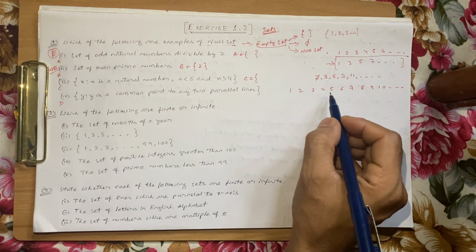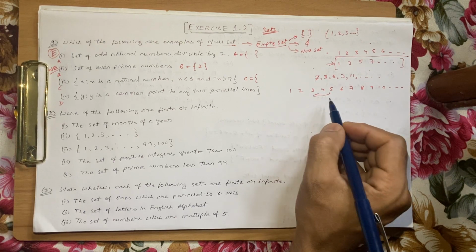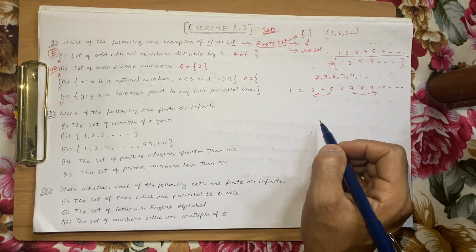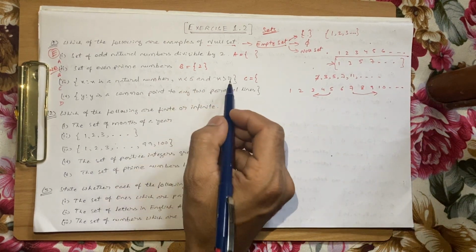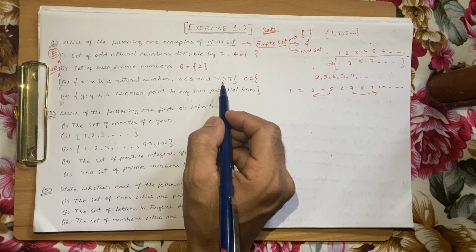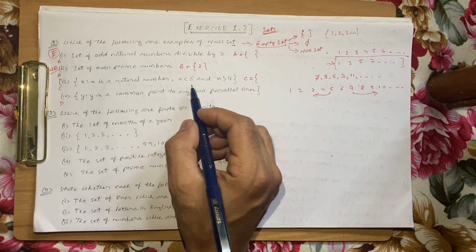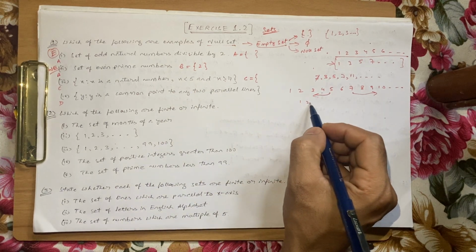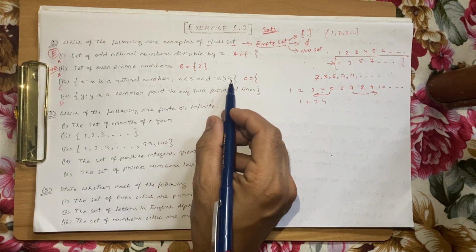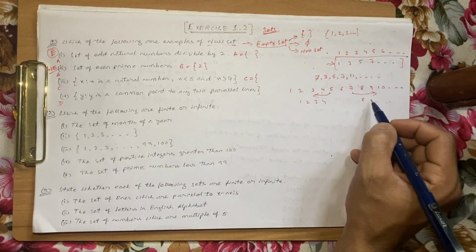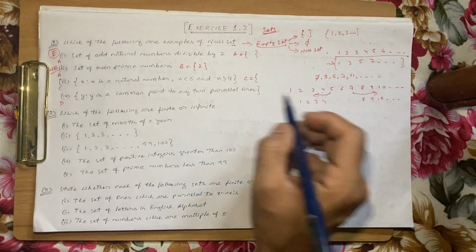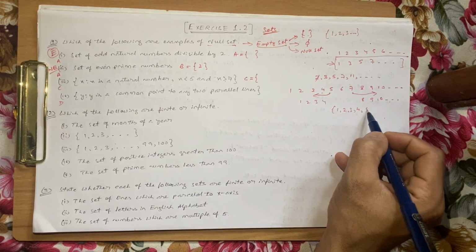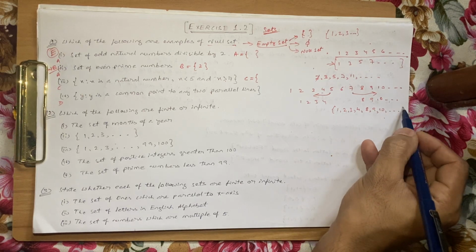Tell me, is there any number which is less than 5 and which is also greater than 7? No, right? At the same time means both the conditions are true at the same time. Do not think of it in this way, okay? That x is less than 5, so I can include the numbers 1, 2, 3 and 4. And x is greater than 7, so I can include the numbers after 7, that is 8, 9, 10 and so on. So I'll write the set as 1, 2, 3, 4, then 8, 9, 10. This will be a wrong answer.